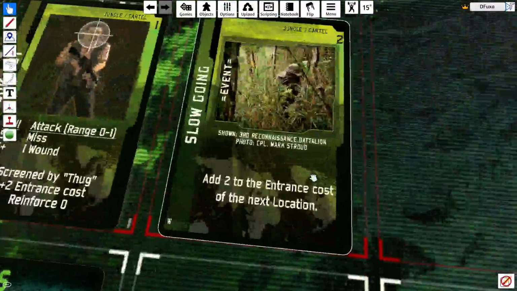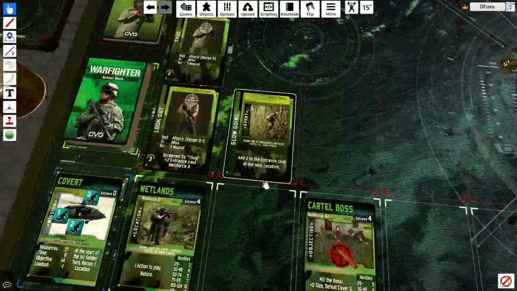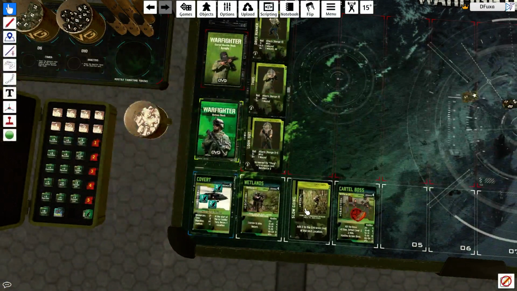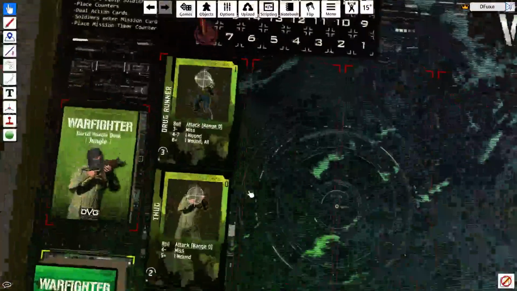Alright, so this is an event you can get. This means that I have to add 2 to the interest cost of the next location. Not very good to have, but oh well. This is going to go right here. And we're going to fight these guys over here.